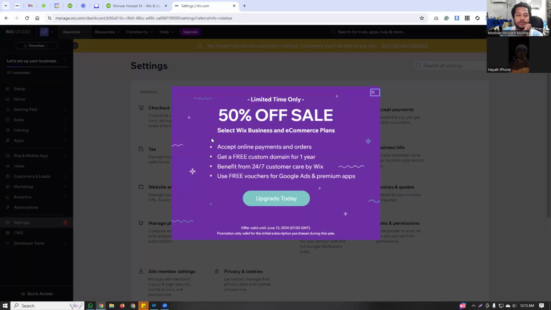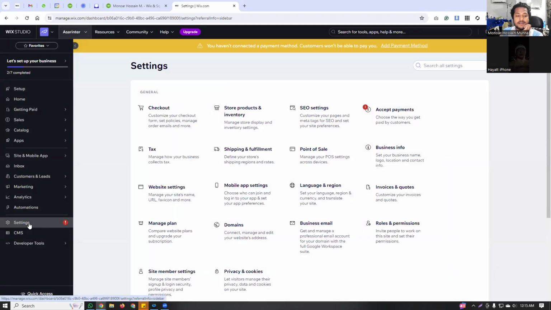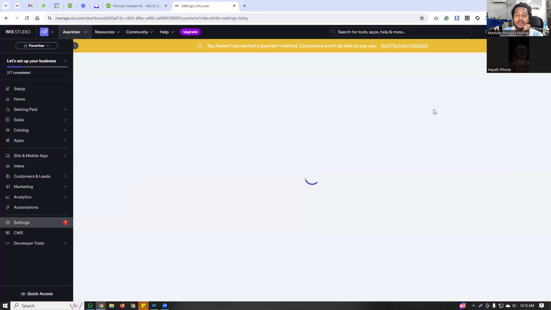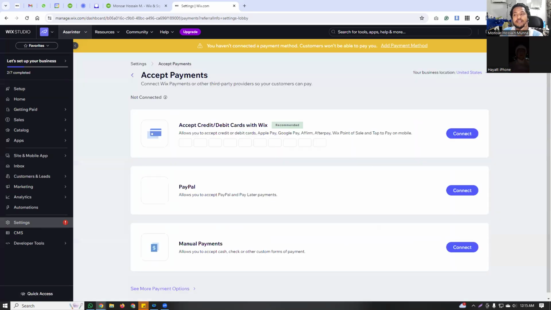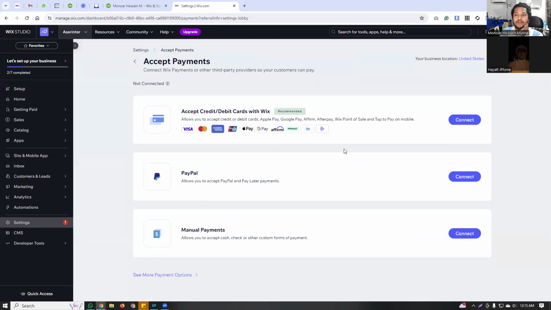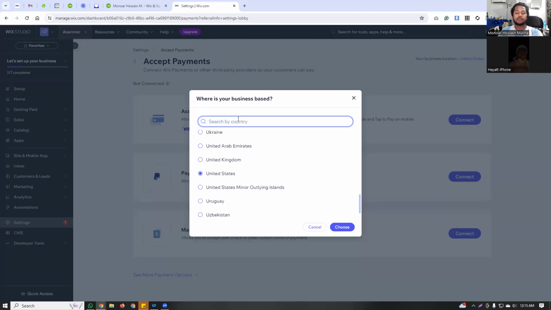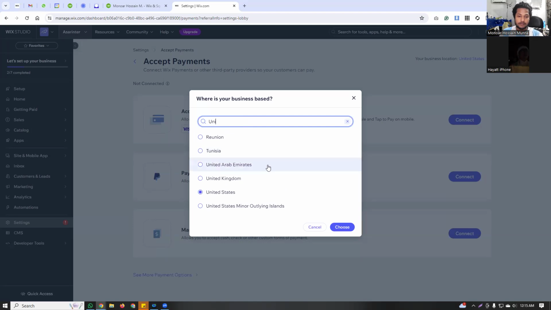Okay, so you just need to go to the settings on the left, and then here, Accept Payments. When you click on it, you can see what is available for your country. Which country do you want to add? Dubai, United Arab Emirates.